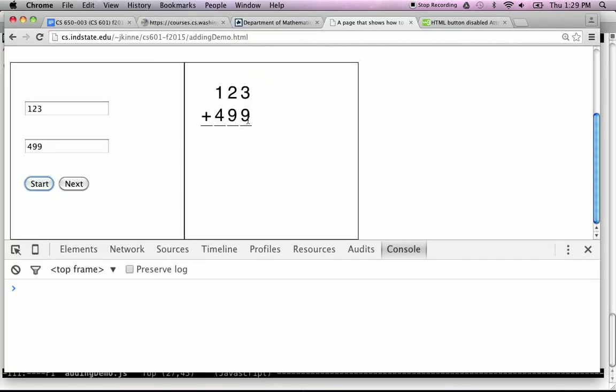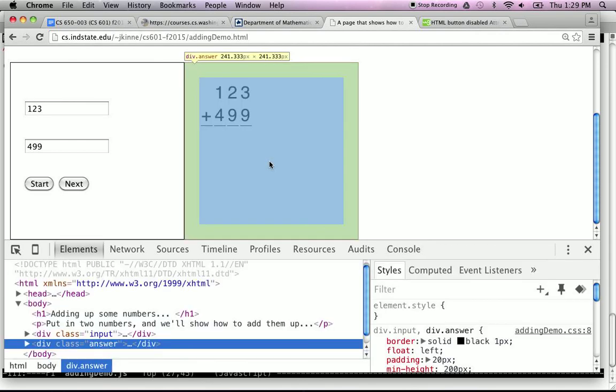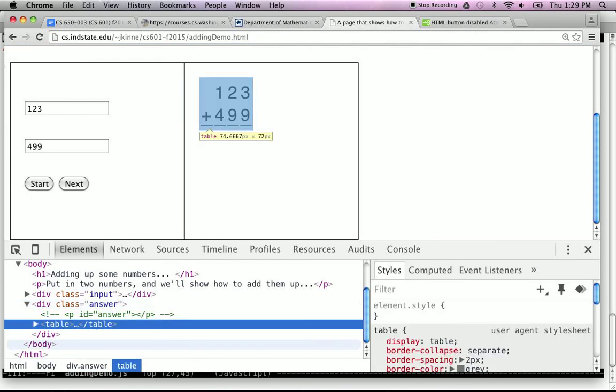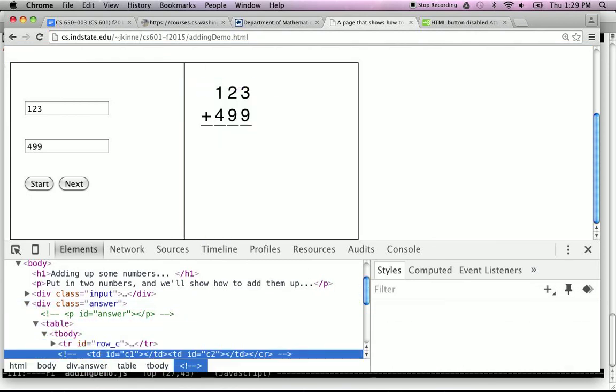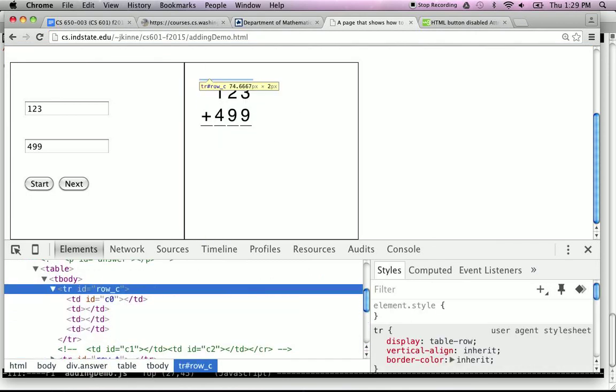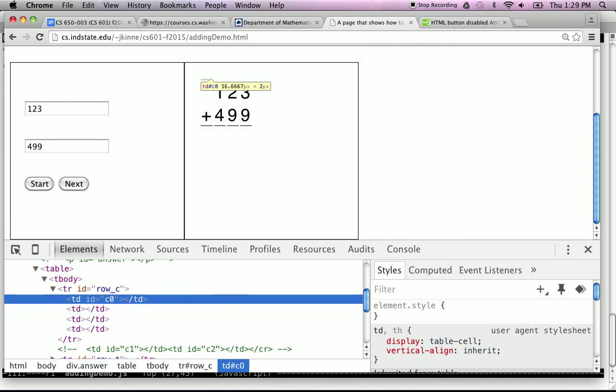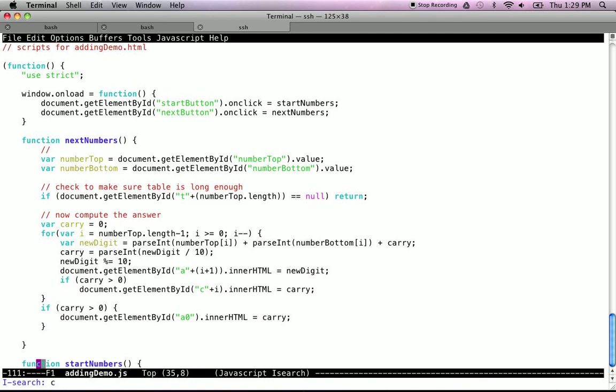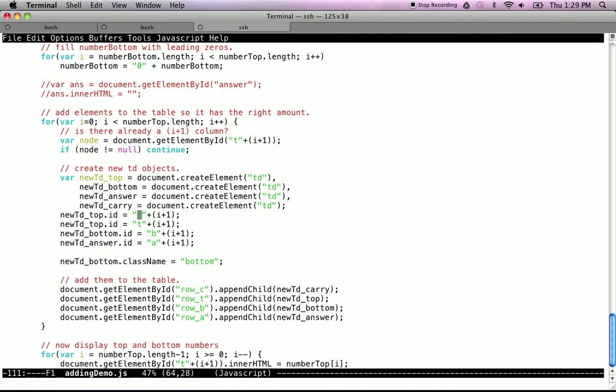No carry being displayed. Let's see. Okay, so there's a problem with creating the carry rows.